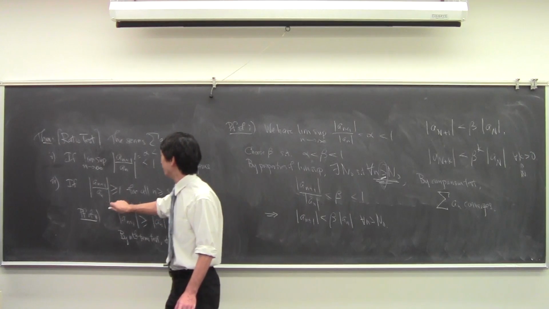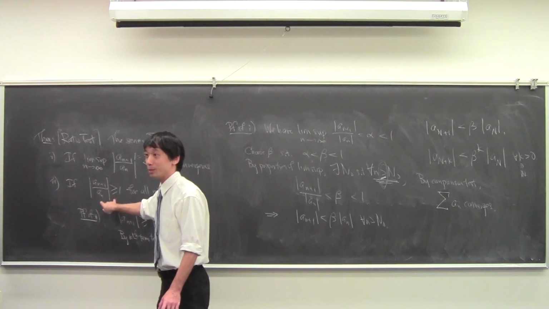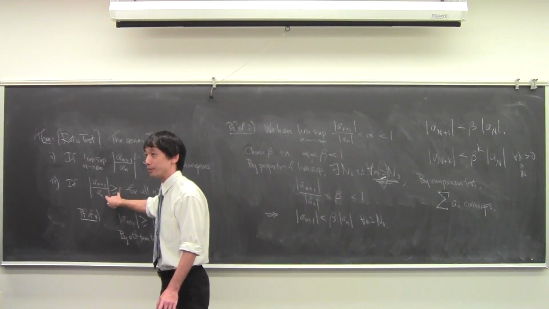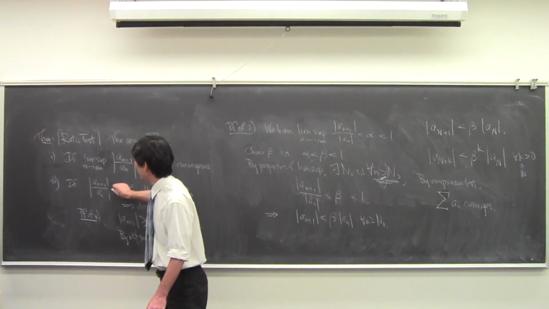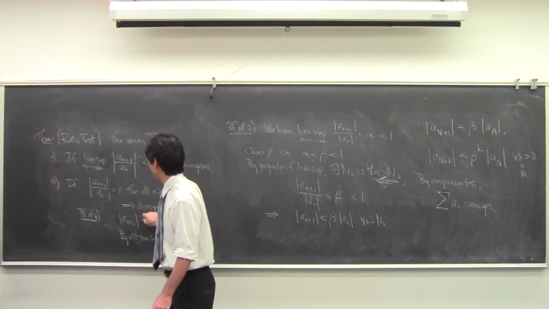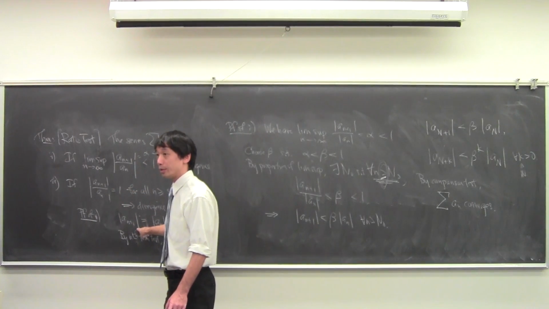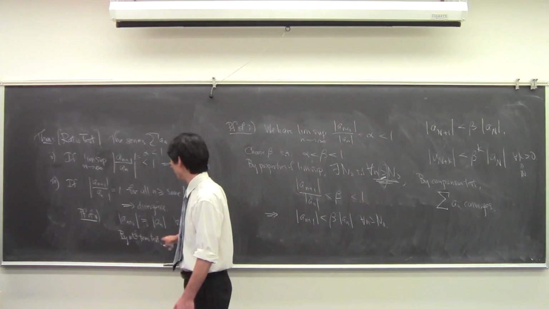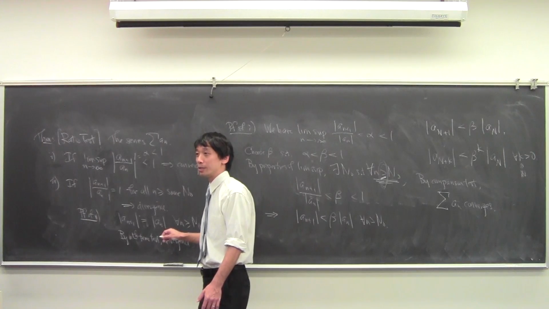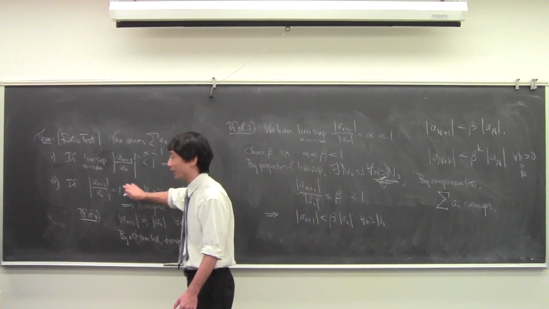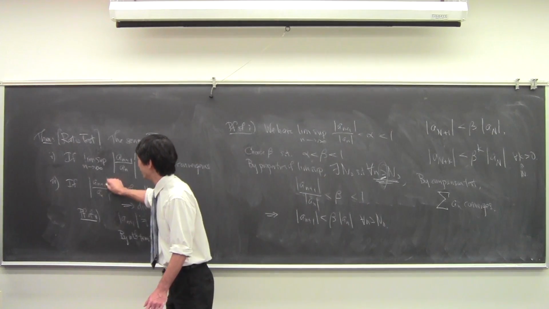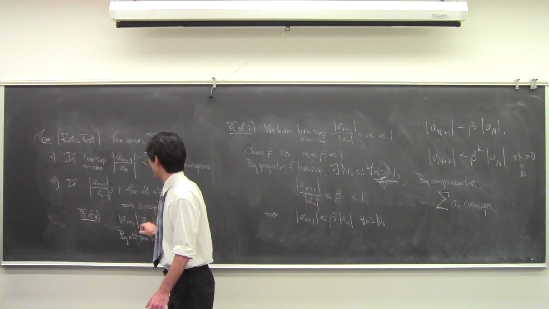Now we're not talking about the lim sup anymore. We're just talking about the actual ratio of successive terms. If this thing equals 1, then that would tell us that after a certain point, the size remains the same, and then we don't go to 0, so we fail by the nth term test again. We're not talking about the limit anymore.